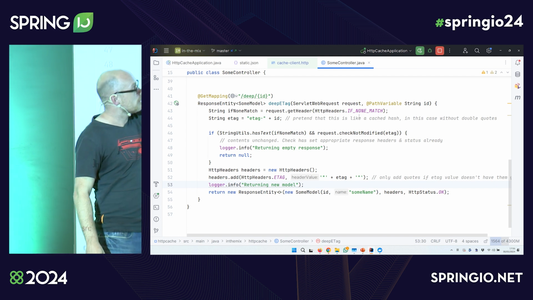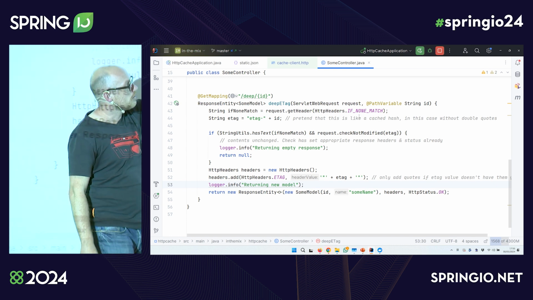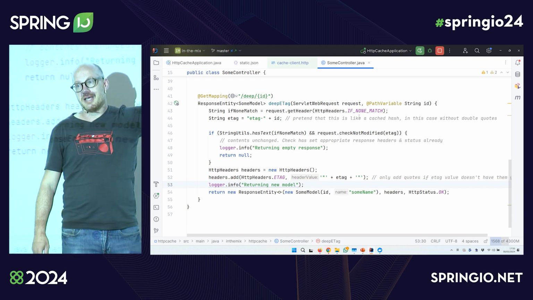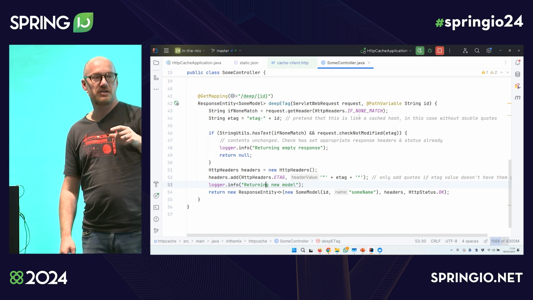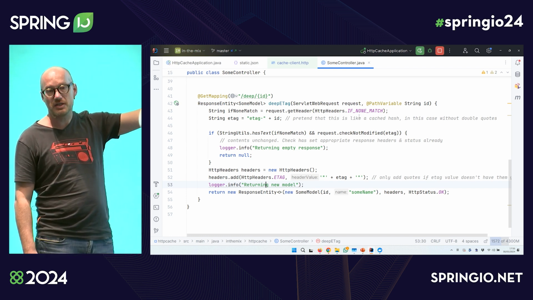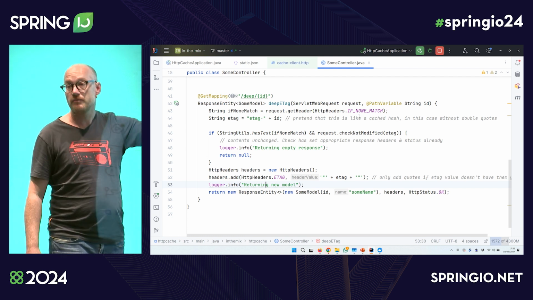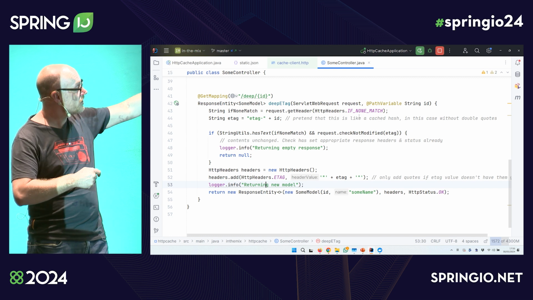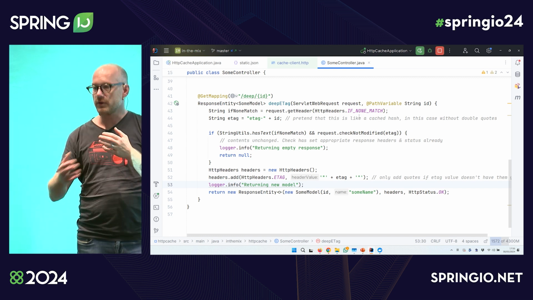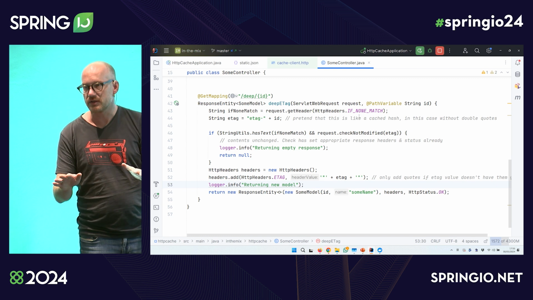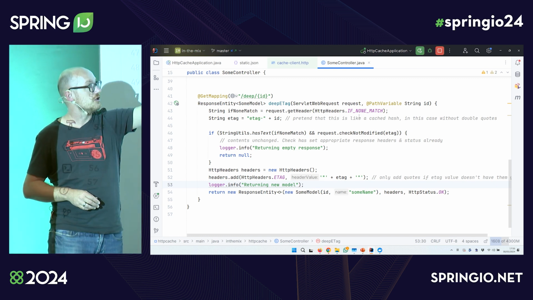And then we're going to say, if the client did provide an If-None-Match, because otherwise we don't have to check, then we're going to call this checkNotModified. And the checkNotModified doesn't only check. It does check, so it checks if the value that we are passing in is actually the same as the value that the client passed in. But if that is true, if it is not modified, then this checkNotModified will automatically return a 304 without a response body, and then we're done handling the response. So that means that we can simply return null if this thing returns true, the checkNotModified.